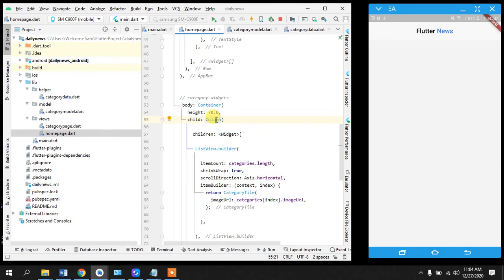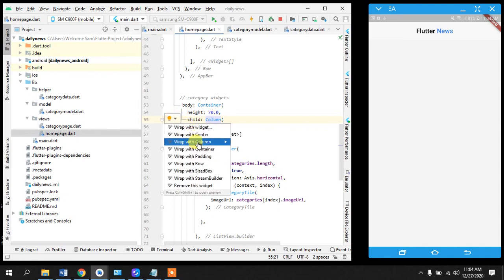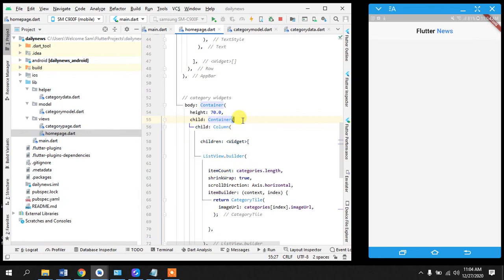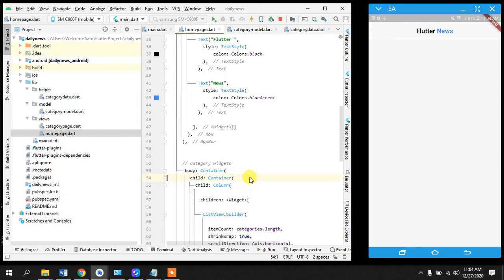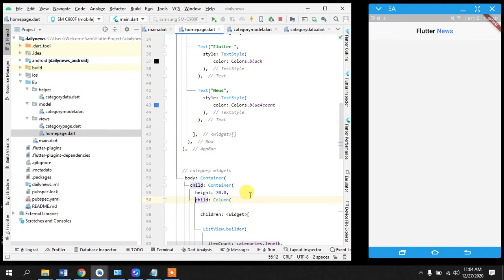Let's take this column into a container. Oh wow, wrong.